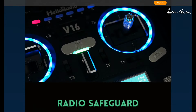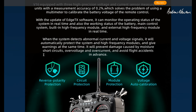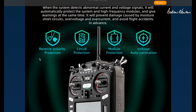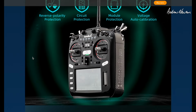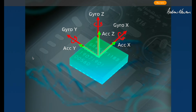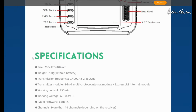Programmable gimbal, nice flashy lights, radio safeguard. So apparently it's equipped with 3 high precision voltage and current sensor measurement units. And with the update of EdgeTX software, does that mean it's not actually available at the moment? It can monitor the operating status of the system in real time and also the working status of the battery, main control system, built-in high frequency module and external high frequency module in real time. So basically it's extra protection against reverse polarity, low voltages and excess currents and things like that. There is the gyro built in, but not yet functional with this version of EdgeTX as far as I know. Bit of an overview there and specifications.